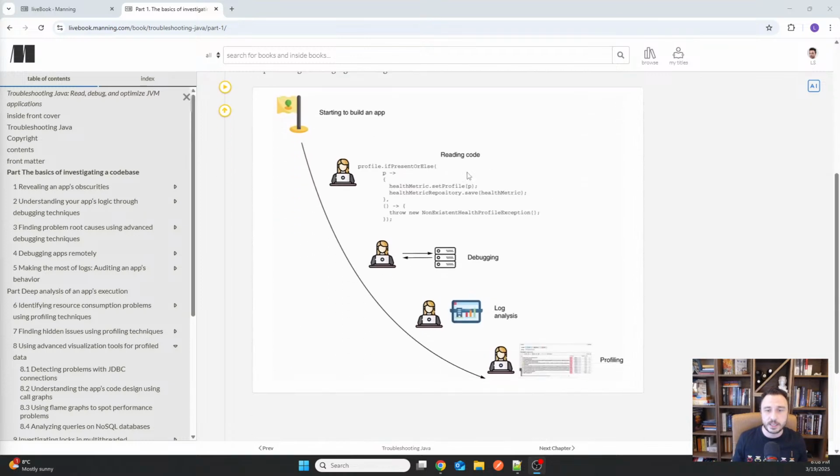Now I was saying that this is the road we are going to take. We discuss reading code, and I will link our discussion about reading code to maintainability and how you write the code. But reading code is different from writing code, because when you write code, like I hope all the professional developers out there do, you write the code in a clean way, in the way in which you'd love to be able to read the code later.